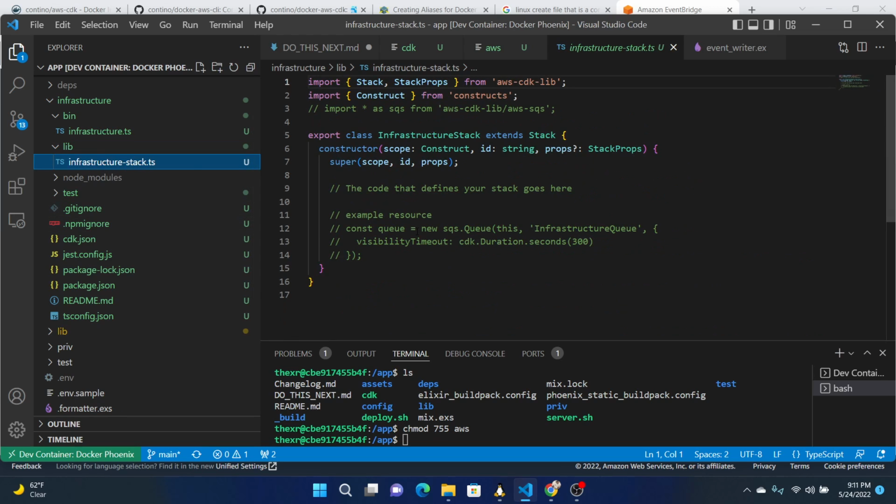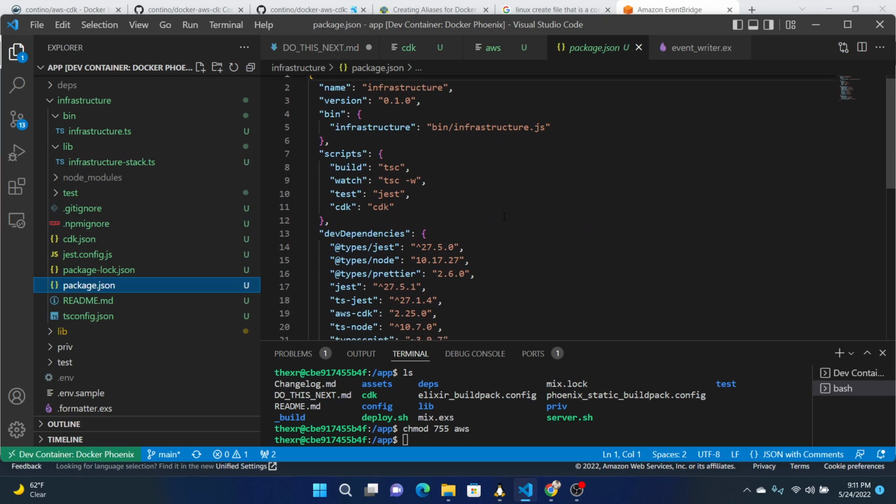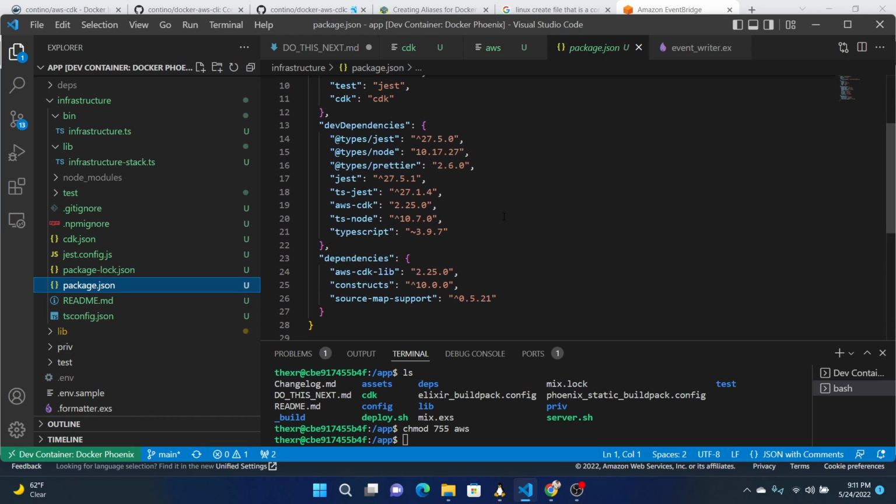Okay, so we could put stuff in this stack, like creating a queue, for example. Okay, so what's in our JSON package? Okay, we have library constructs.